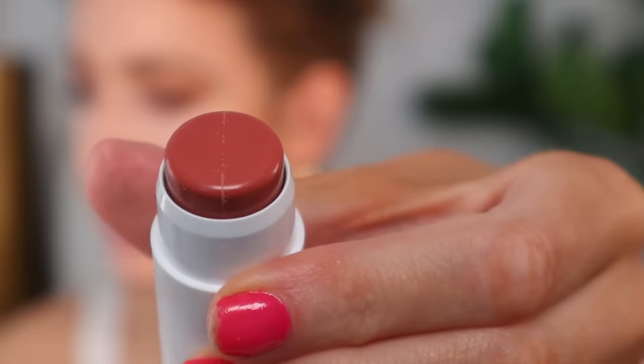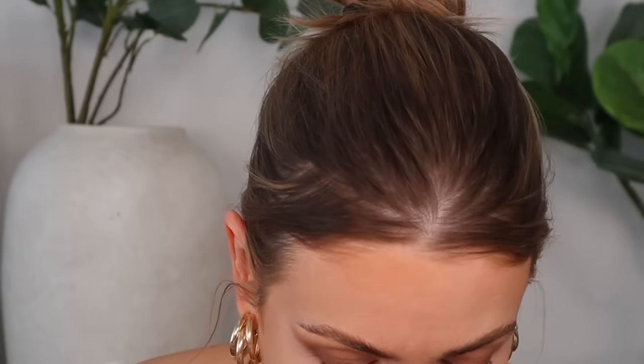Now on to a blush product I've seen everyone using in their get-ready-with-me's — it's a new product from Summer Fridays: a blush balm stick. I got the shade Dusty Rose. You just apply it to your lips, cheeks, wherever you want to add a dust of color. But wait — hold on, is this mold?! I've never seen anything grow in a line like this. Maybe it was just cut weird. I went downstairs to ask the girls, and they said mold doesn't grow in a line, so it must be from the machine.